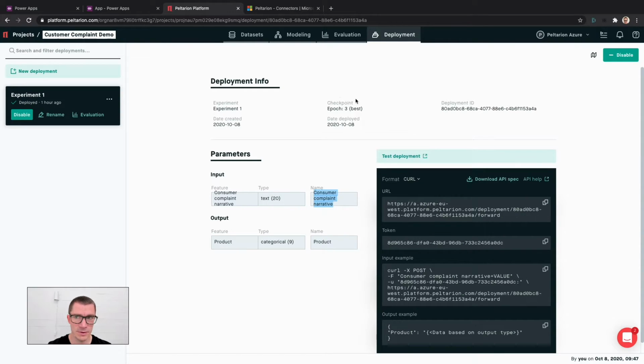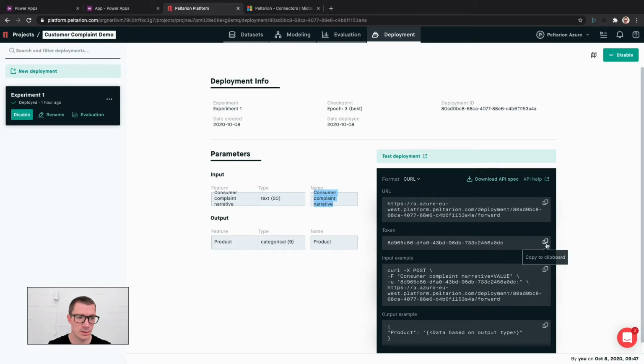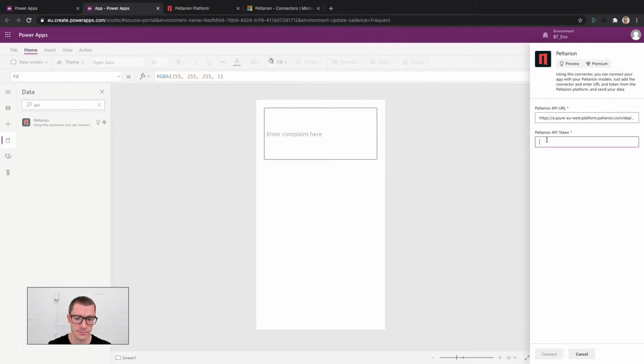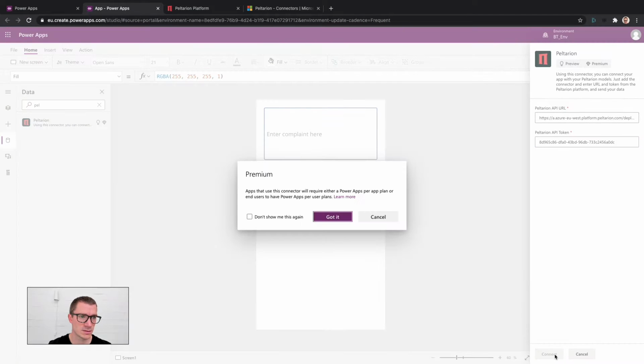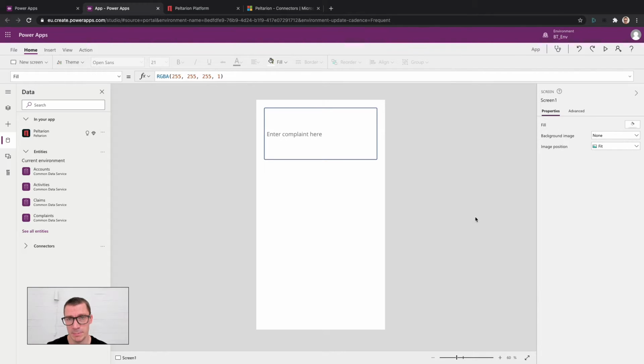Just copy that, paste it, and the token the same way, copy that, paste it, connect. Alright, that's fast. Now we connected this app to the Peltarion platform using the Peltarion connector, but we still don't know how to use it.